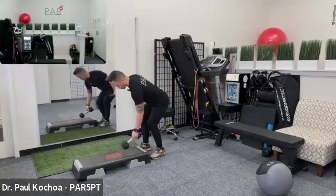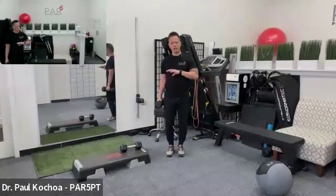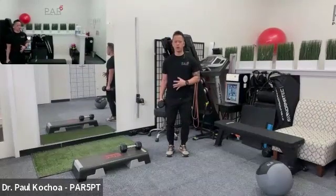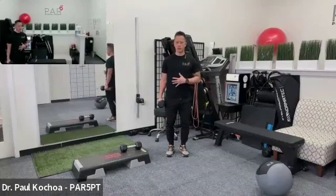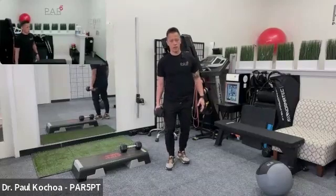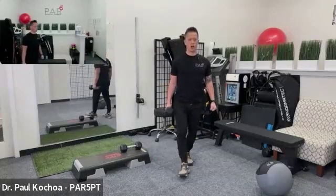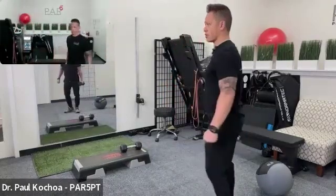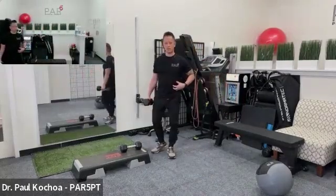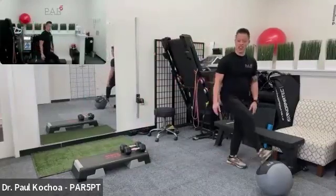There's also a suitcase carry where I hold that weight, and these can be much heavier than what you can generally lift off the ground or push over your head because you're not really moving the weight, you're just holding it. So with the offset suitcase carry, that load has a tendency to pull your arm or pull your body sideways. So as you're stepping, you want to create some tension in this other arm, shoulder blades back and down, core engaged, and walk as still and as straight as possible. And because this weight is pulling me off center, I have to fight with my abdominals on one side to maintain that position. Okay?